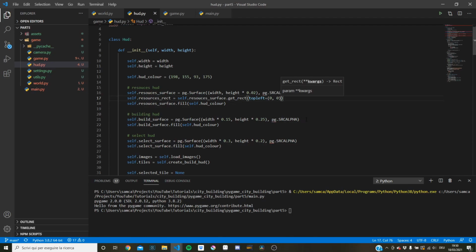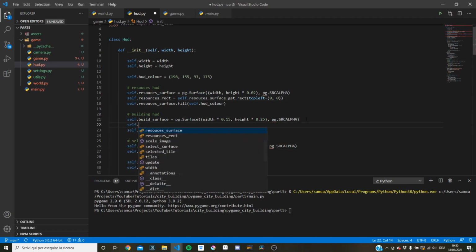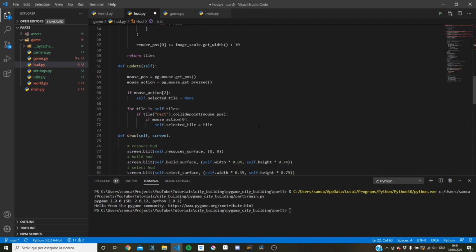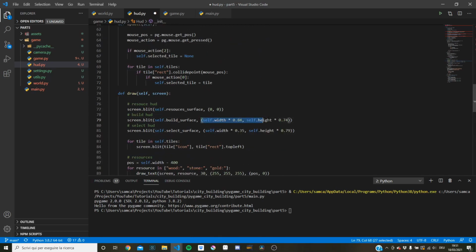I'm going to do a very similar thing for the build surface and the select surface. So self.build_rect equals self.build_surface.get_rect, topleft equals, and let's go find the coordinate position of this, and that's here.